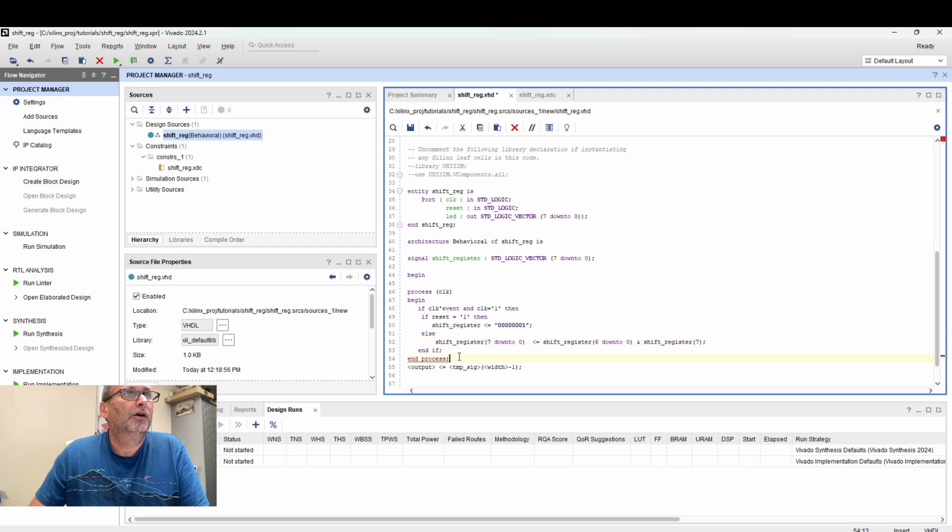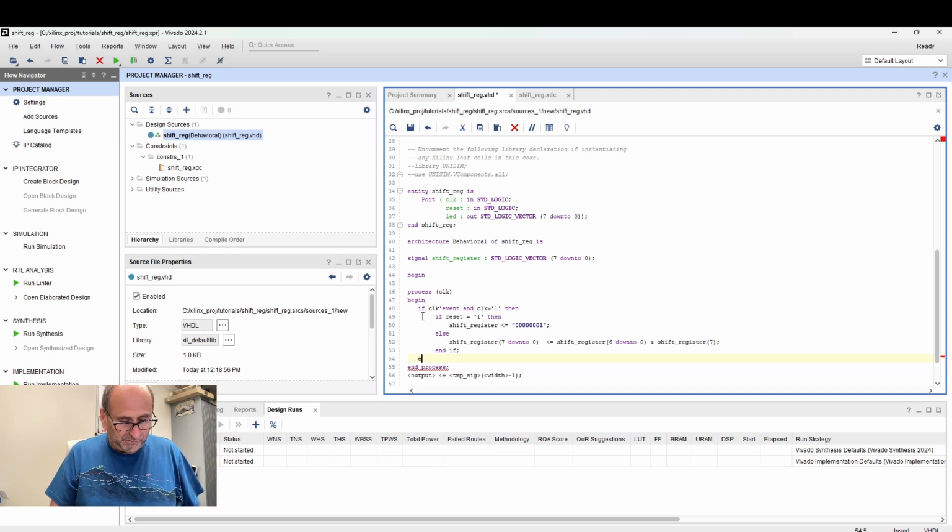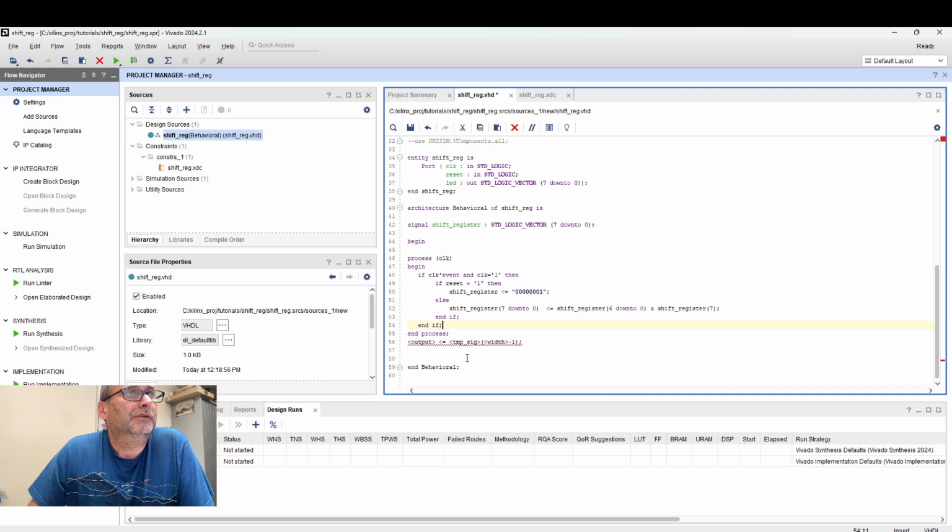Okay, so all good except one thing. We have an if here, which is closing with this. It doesn't matter if they're aligned. So in VHDL, it doesn't matter if those are. It's not like Python, all right? But I'm going to put them like this so we can actually see them better. So here I need to close the other if. So end if. Yeah, it's a bit annoying, this VHDL.